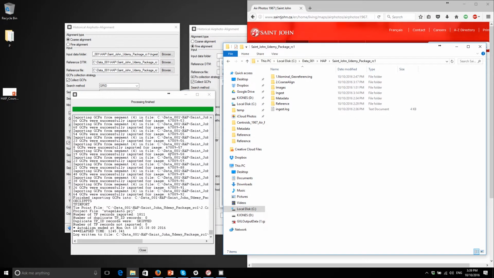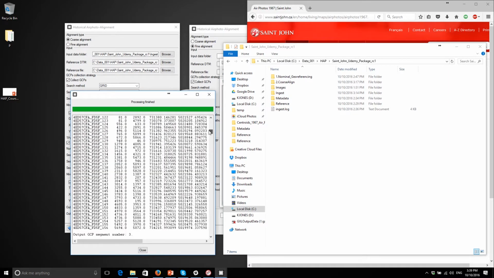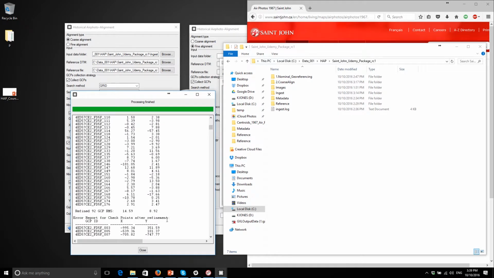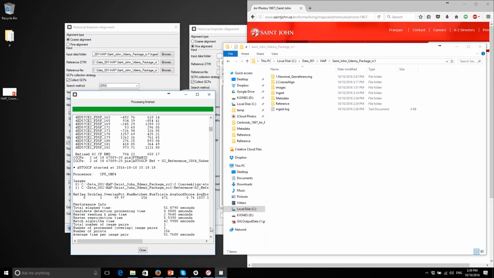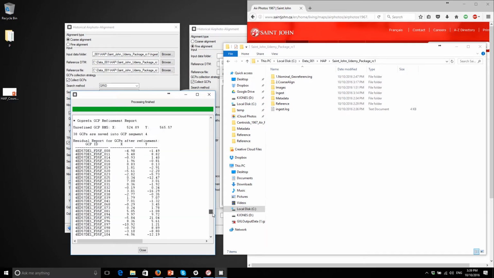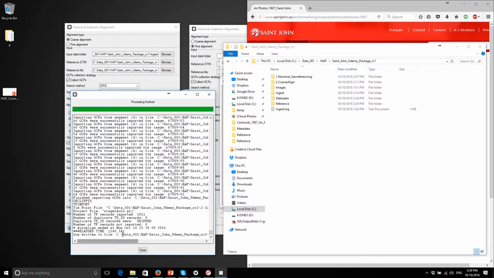Okay, so as you can see, the complete process is finished. If I scroll up here all the way to the top, the first part of the process was the automatic GCP collection. So it went through each image and collected GCPs using the reference image. You can see 2 of 18 here. And once it got through that, it collected tie points for all of the images. So all together, this whole process took roughly 20 minutes. So that's for the coarse alignment. And the next step will be to inspect the results of the coarse alignment and to see if there's any problem areas.